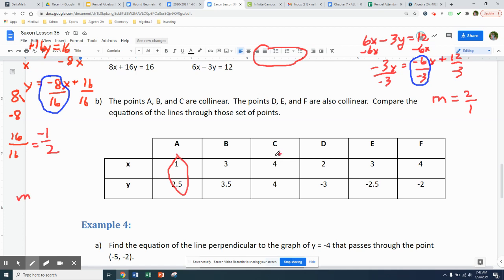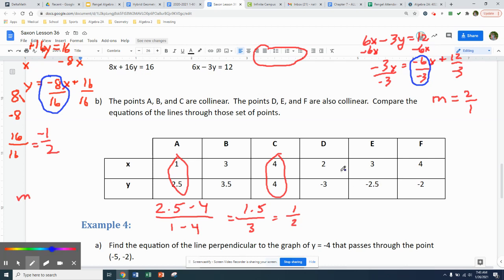So there's an x and a y. We could do our slope formula, which is y2 minus y1 over x2 minus x1, so we get 2.5 minus 4. So I'm doing my y's subtract. We could do 1 minus 4, and we end up with 1.5 over 3, which simplifies to 1/2. So there we have a slope of 1/2.